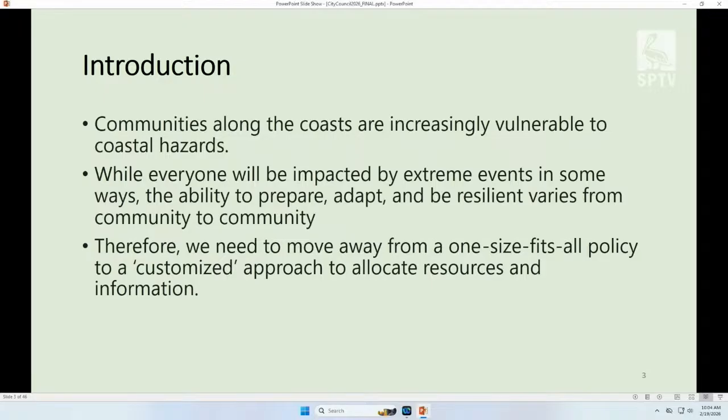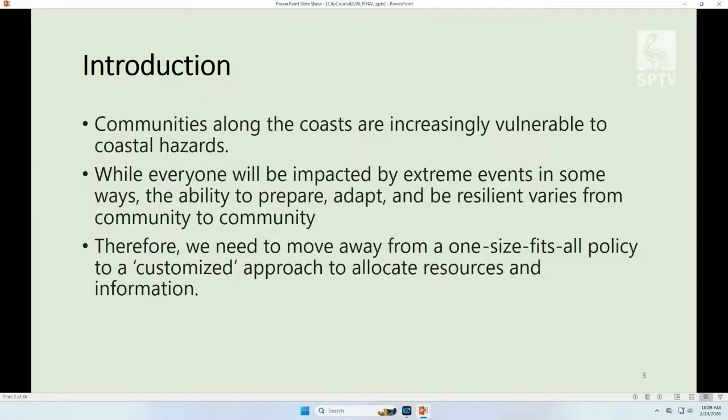What it creates is a need for informed, data-driven policy solutions that actually customize to the needs of the community, not necessarily one size fits all. And that was the premise we used to create the original CRIS. We targeted each of the communities in the neighborhoods within the city boundaries, and we assessed the unique needs of those communities in terms of biophysical vulnerability, socioeconomic vulnerability, and environmental vulnerability.